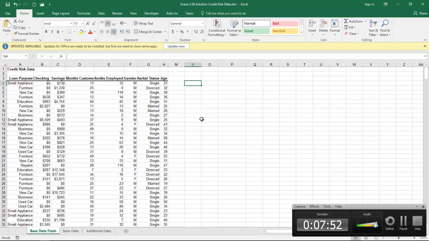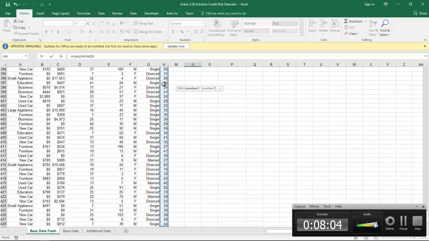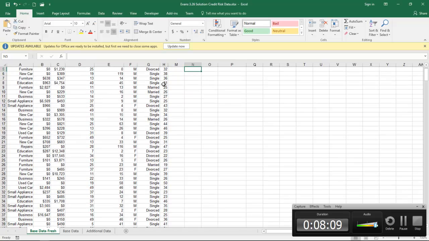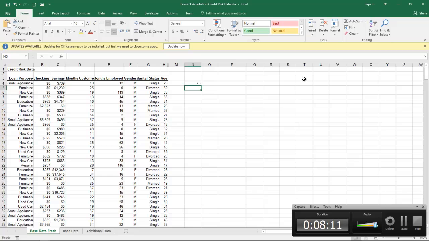What we're going to do is take a look at the maximum. Let's start with the max. If we take a look at the max of this column, Control-Shift down arrow, I'm going to grab all those data points and close out that function. It brings me back up to the function again. It says the max, and I'll put a note in for ourselves here. So the max is 73 years old.